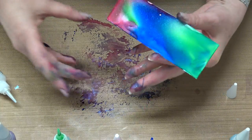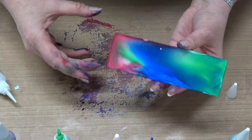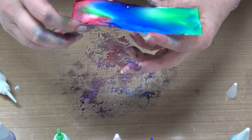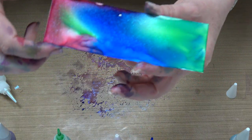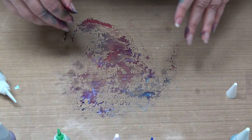So go to Home Depot or Lowe's or whatever you've got. If you've got a neighborhood hardware store, they probably have 4x4 white tiles, just white tiles. Oh my gosh. And do this for coasters for somebody. It is beautiful. But I still have this left.